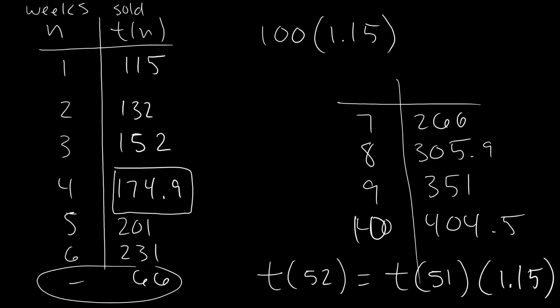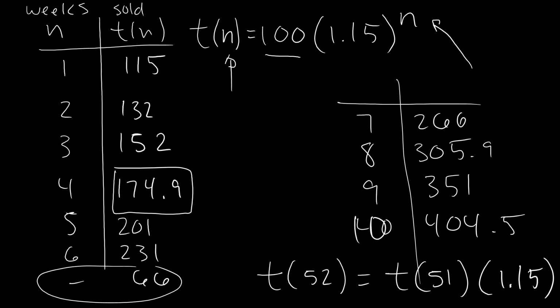So at this point, I want to focus on building out the explicit rule, not the recursive rule. So to do that, I'm going to say, look, this is very convenient. If I want to know how many phones we're going to sell during any week n, I'm taking my 0th term, how many I pre-sold, and I keep multiplying by the multiplier exactly n times.